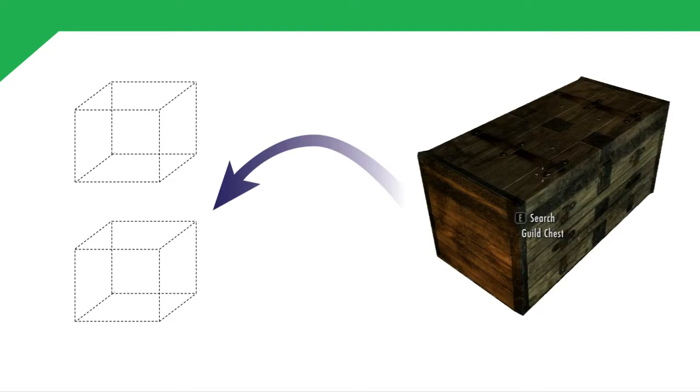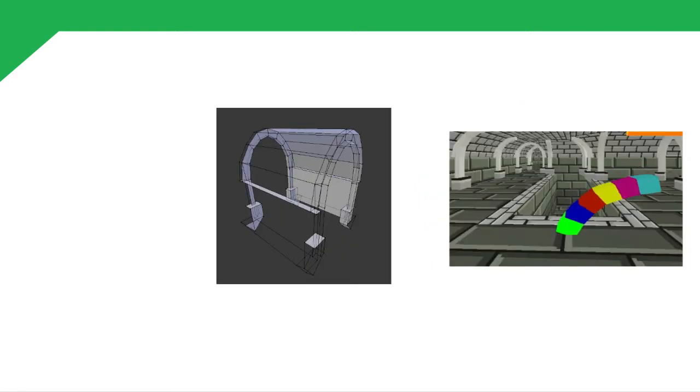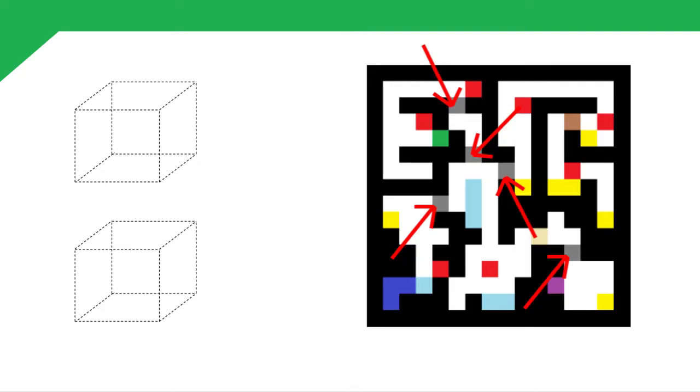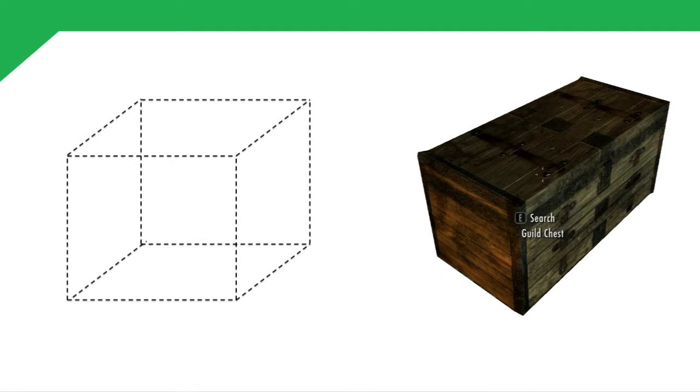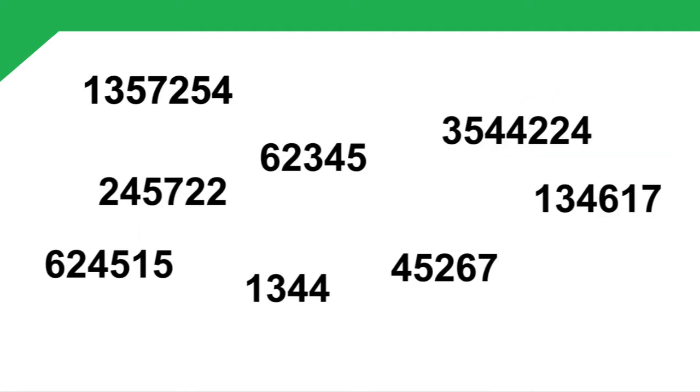A base object stores all the information that is shared among all instances of the object: the model data, animations, name, etc. Then, reference objects are used for every instance of the object within the level. These contain the 3D position, animation timestamps, and activation states. In order for everything to be able to reference everything else, every object created, be it a base object or a reference, is given a unique ID that can be used to look them up.